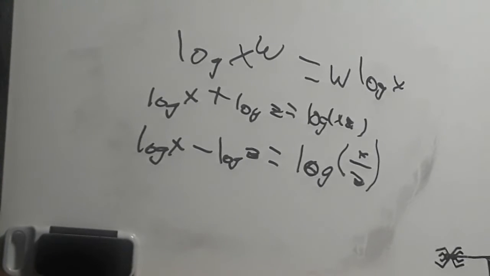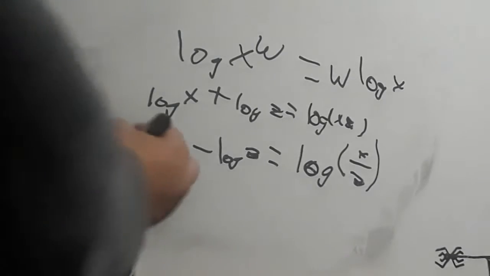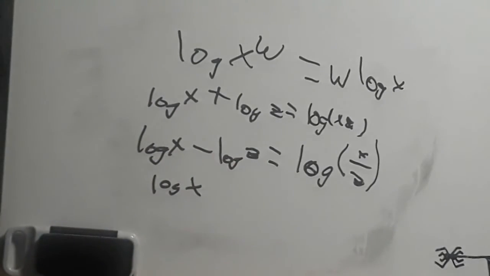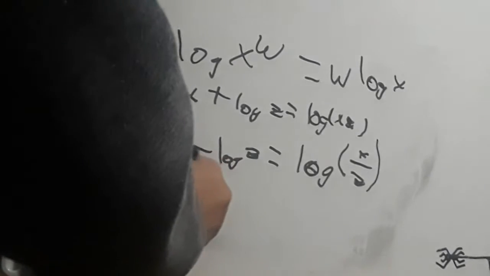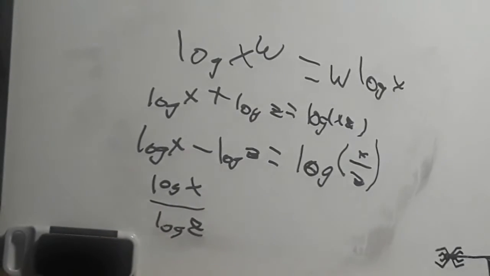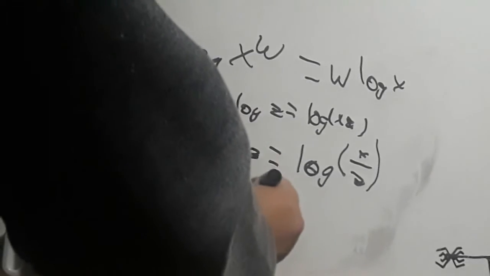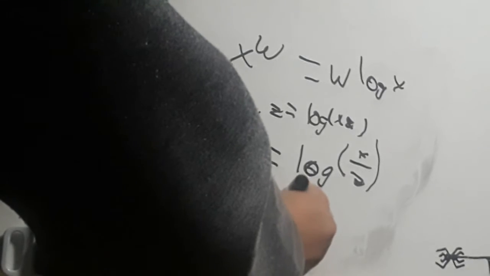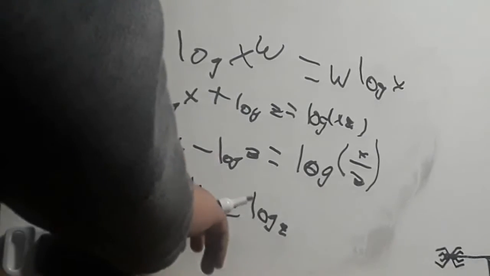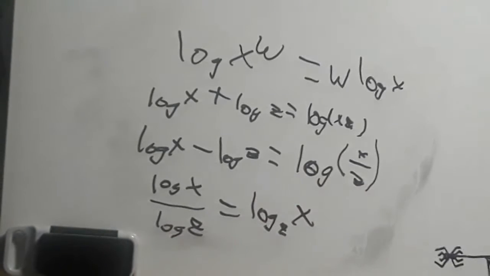It's going to be dividing logarithms. Here, let me just check. Alright, I just didn't want it to be blurry. See, this one actually has a pretty cool property, because when you divide logarithms, it actually replaces the base with the denominator, whatever was in the denominator for the logarithm, and then it's just x. These are all the properties that you will need to know once you start doing calculus.